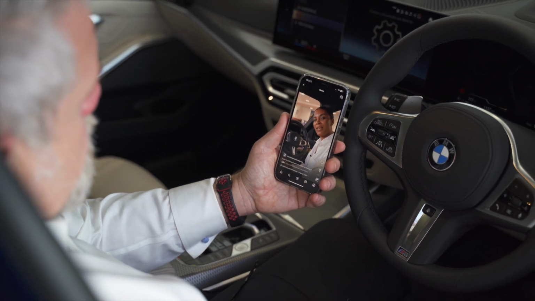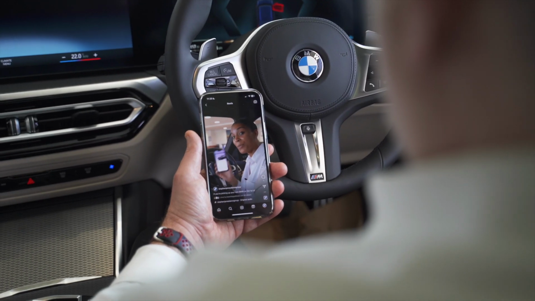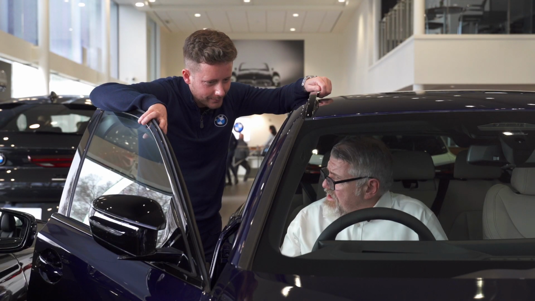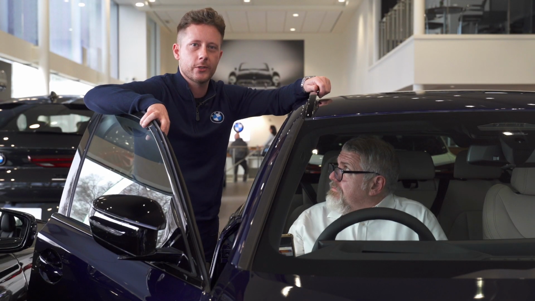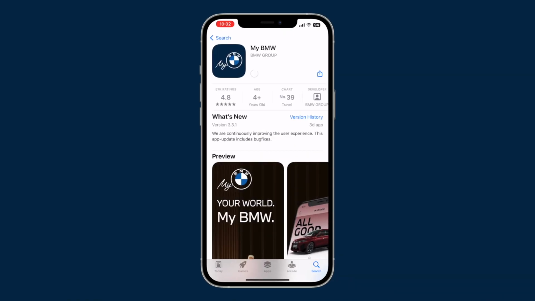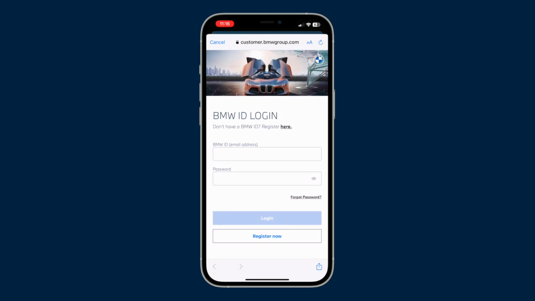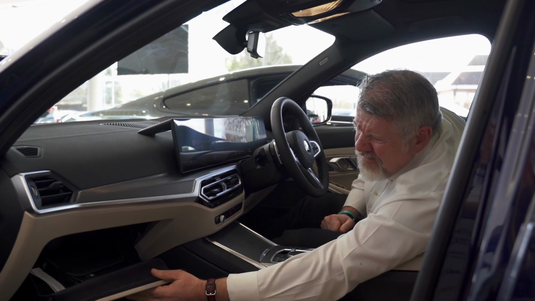If you have not already downloaded the free MyBMW or MyMini app, you really should. This app sounds great, but how do I set that up? Don't worry, we can go through that step by step now. Downloading it is easy. Just head to your app store to download and set up your profile. Then you'll need to find the VIN or chassis number. Where is the VIN number?